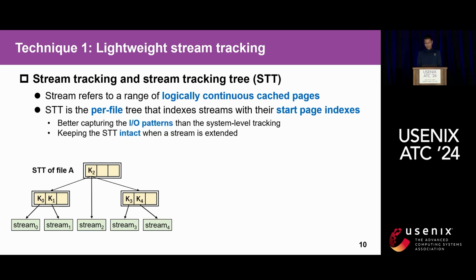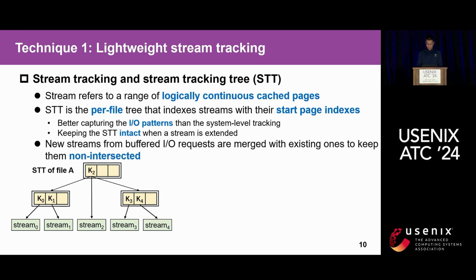The rationale behind this design is that performing stream tracking in a per-file manner instead of in the whole system can better capture the file I/O patterns. Besides, indexing a stream with its start page index can keep the STT intact when the stream is extended. Each buffered I/O request is regarded as inserting a new stream. These new streams may need to be merged with the existing streams to keep them non-intersected.